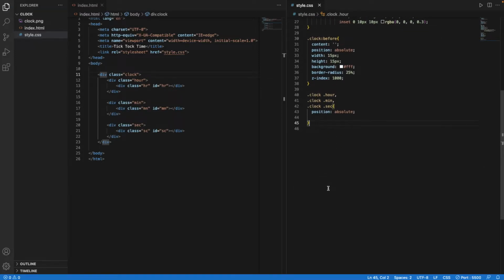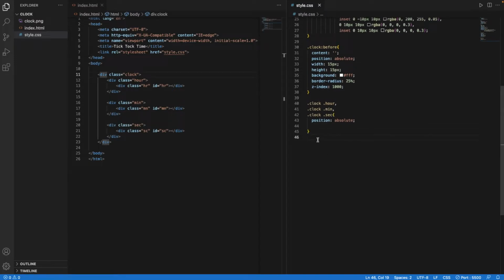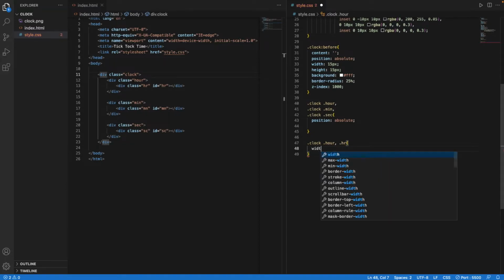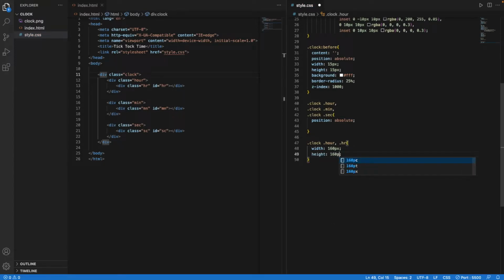So save that. Then .clock .hour .hr, so that ID now. Width 160 pixels. Height 160 pixels.